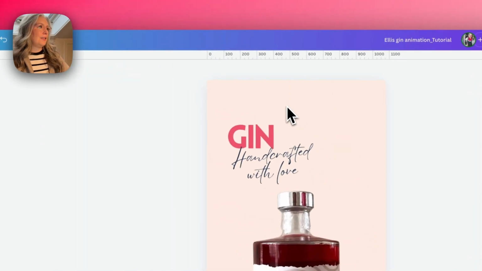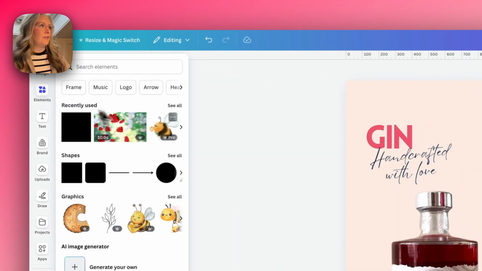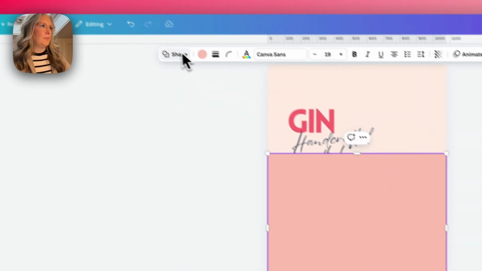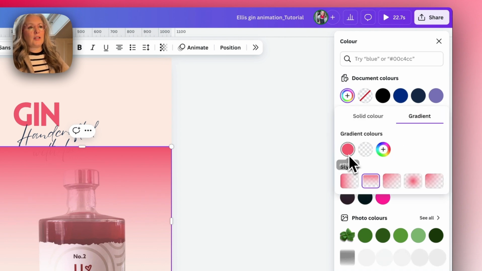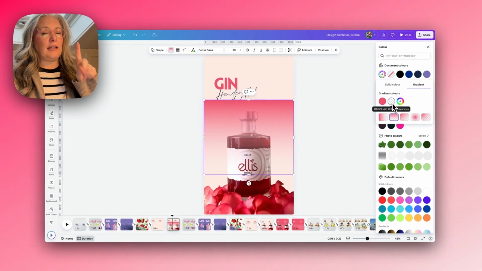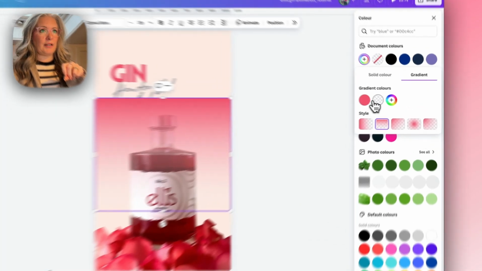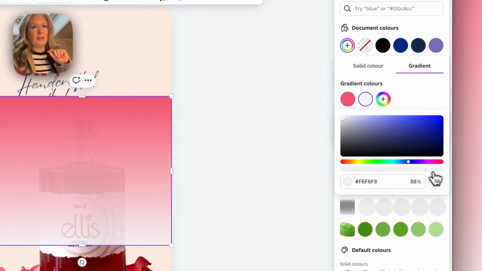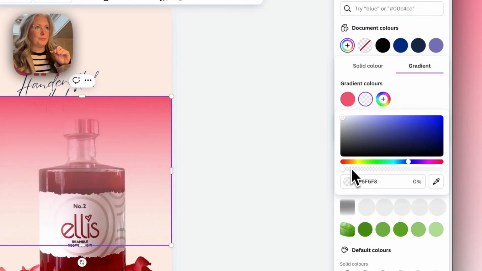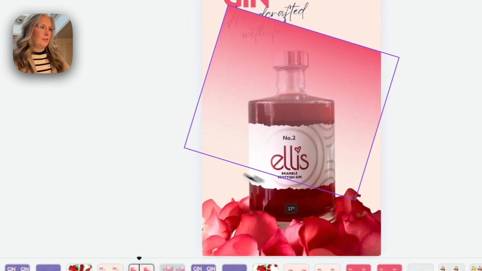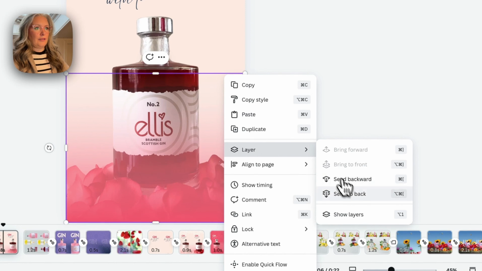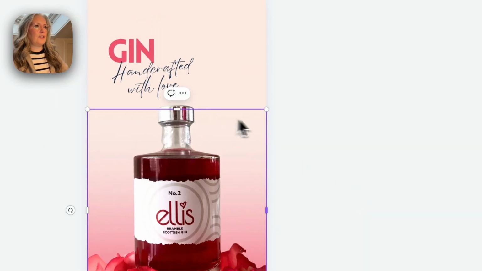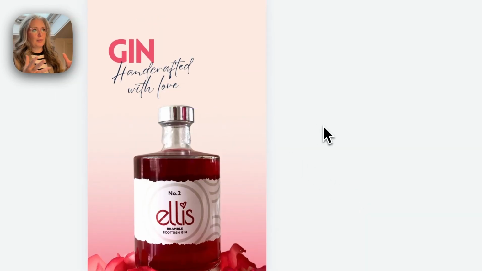I'm going to add a little gradient into the background. So just grab a square box and go to my colours, and I'm going to choose a gradient, and it's just one single colour of the darker pink, and I have made the second colour completely transparent. And you do that by moving this toggle here. So it was white and I've now moved it down to 0. And I'm just going to turn this around so it's the other way. Move it down to the bottom and then using the layer to send it to the back. So now this just gives us a nice subtle darker pink in the background.